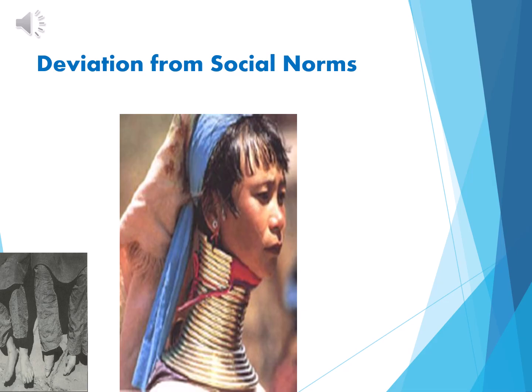So consider the women shown in these slides. The neck stretching rings, which actually don't affect the neck but really push down the shoulders, or the bound feet of China. These behaviors have to be regarded in the social context, so if this person is living in their culture, it would not be considered to be abnormality. Choosing these behaviors while living in America would, in contrast, definitely be a deviation from social norms.